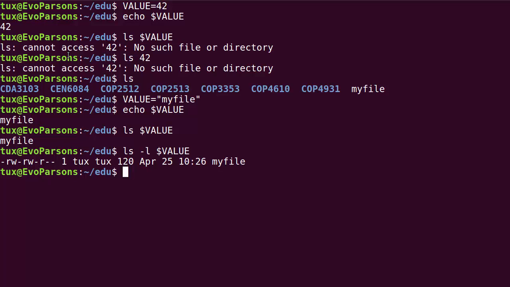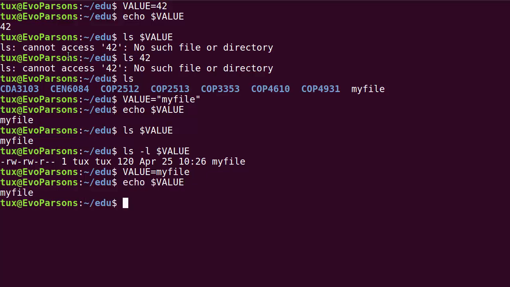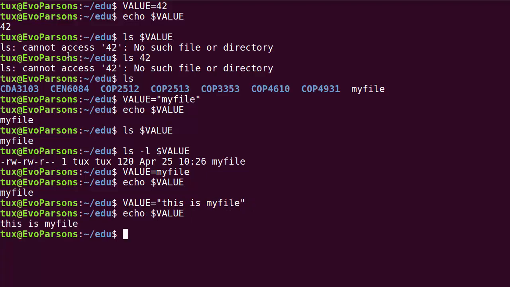You'll notice here that when I assign this value, I use double quotes. It's just a single word, so really I don't have to worry about the double quotes. But if I wanted to assign something like this is my file, then yes, the double quotes would make sense. I neutralize pretty much the space character, which means the value that you assign is this, and then space, here is another argument. No, I want to say the value that I assign is the entire string this is my file, so I use double quotes.